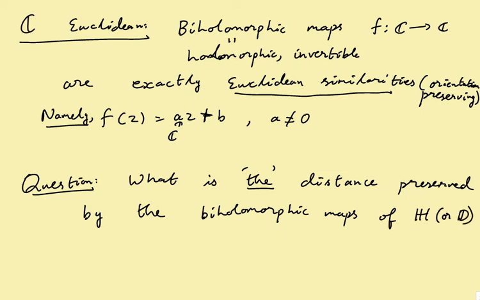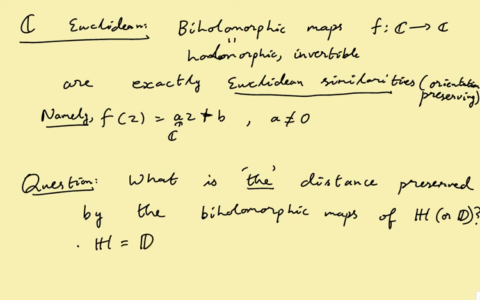Okay, we'll enter into these in some detail. For this we have to understand what these biholomorphic maps are. I'll just state the result and then understand whether there is a distance preserved, and if so, is it unique, or to what extent is it unique. This is not strictly speaking a meaningful sentence.